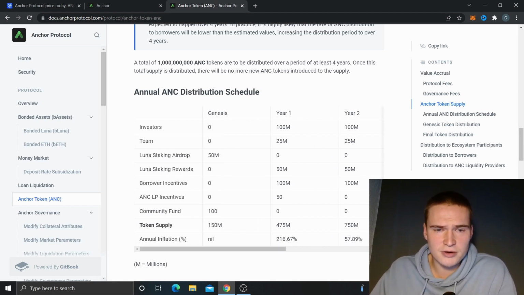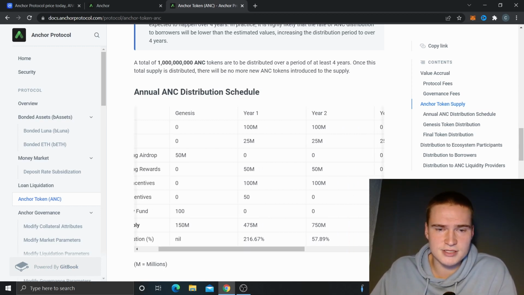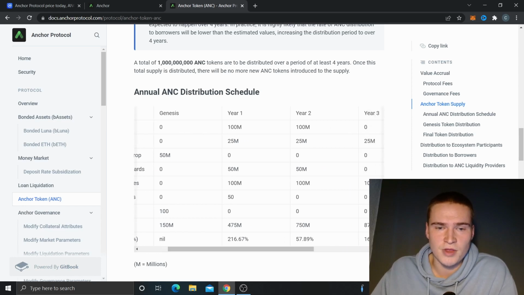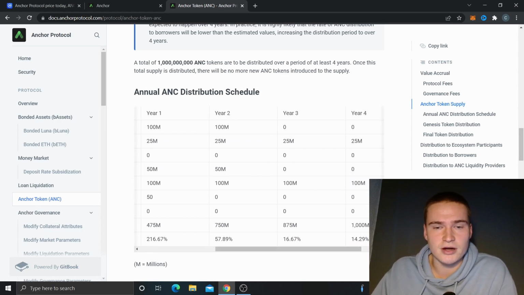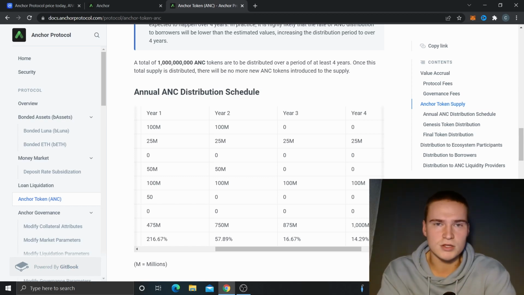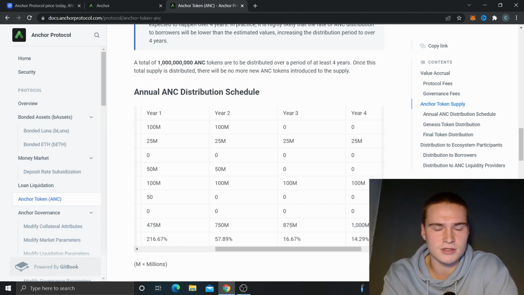If you actually look at here, I think it's a great thing. The team actually doesn't get that much compared to other sources of where the ANC tokens go, and they get 25 million a year. It's just the same number. So to me that shows that they actually want to work on it for a long time, and there's no big reward in the beginning and people leaving with the now ANC token, which is in the top 100 CoinMarketCap ratings.